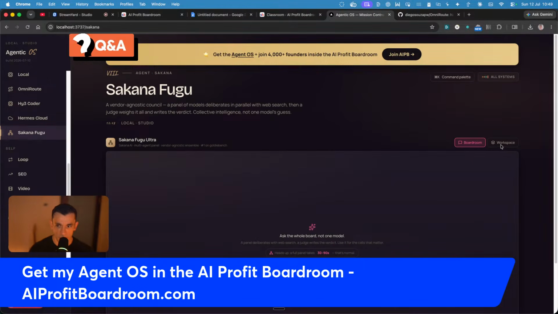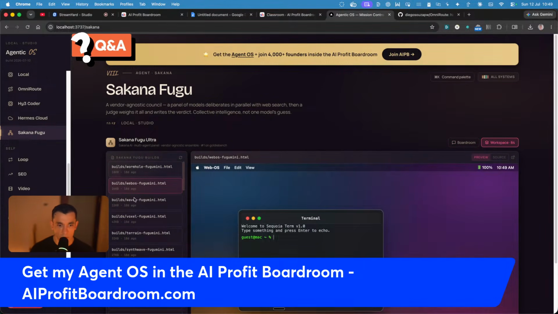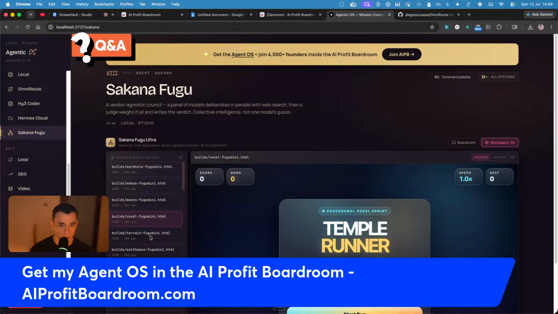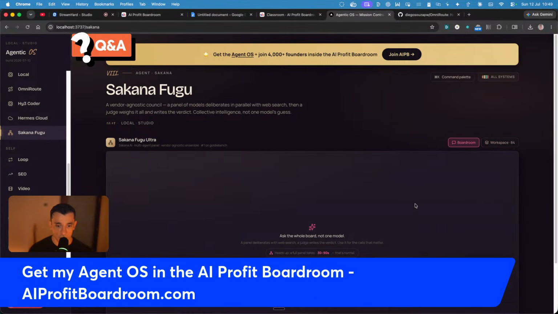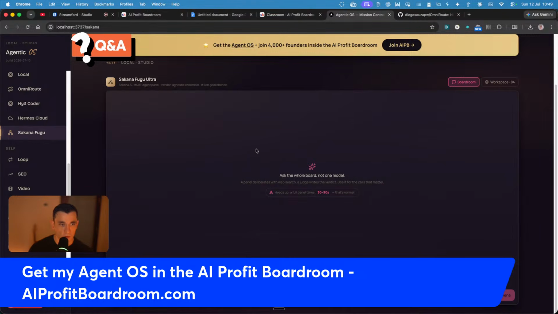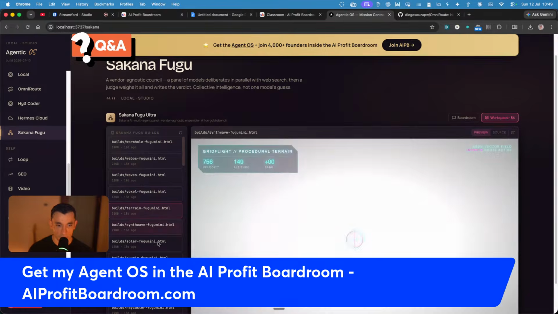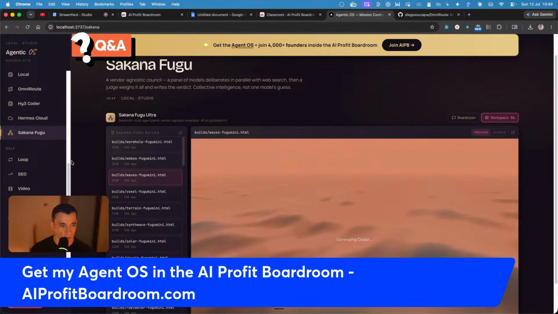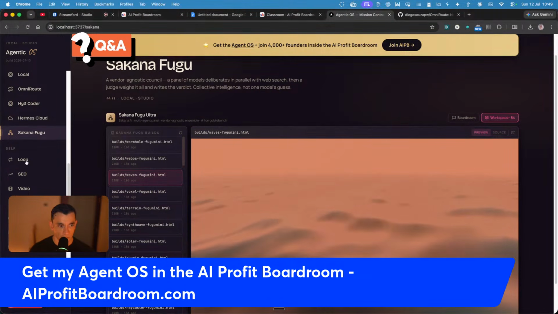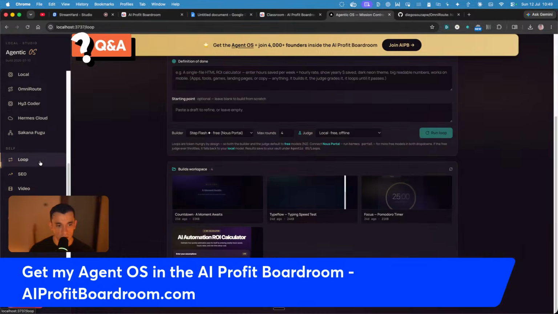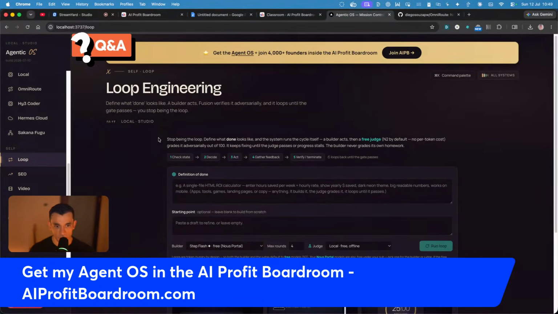The same, for example, with Sakana Fugu. Like Sakana Fugu is an API. Like it's not that nice to use, and you kind of have to find a place to store it and be able to come back to it. So what did we do? We built out our own custom tool with Sakana Fugu, where we can see everything that we've created. We can chat with it. We can ask it to do stuff, and everything is stored inside one system right here. And then anytime something is trending or interesting that I want to play with, for example, loops, loop engineering was something big that everyone was talking about 2 weeks ago, we plugged in the loop engineering system here.